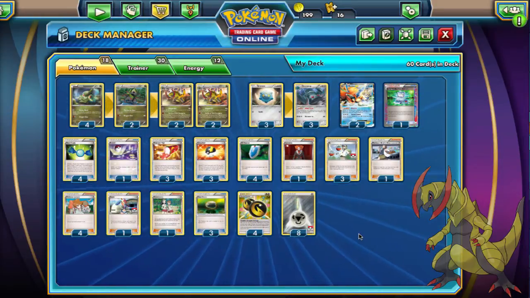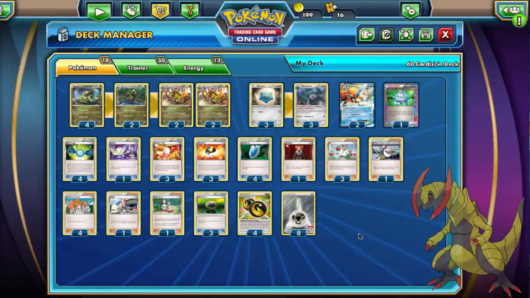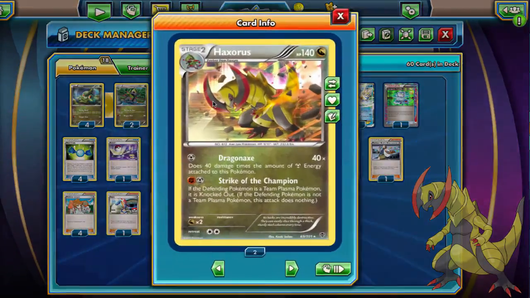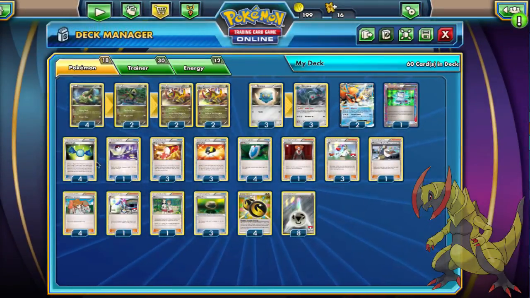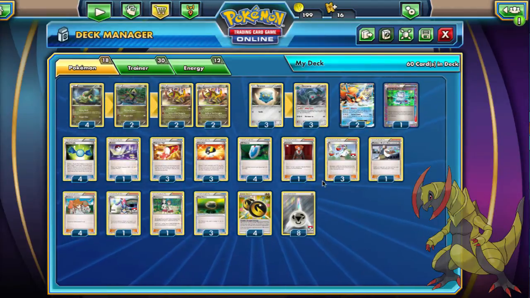We're not going to be running any Muscle Bands purely because of the 40 base damage you have on here. If you can do 160, then with a Muscle Band it might knock it out, but I felt like it would be better to get some more support cards in there because we are running 18 Pokemon, so we want to have some more trainer draw in the deck.